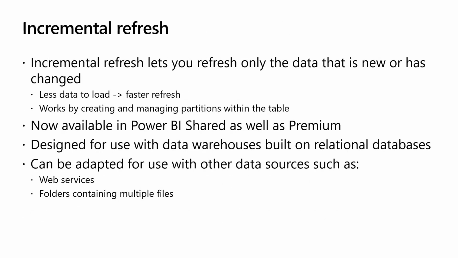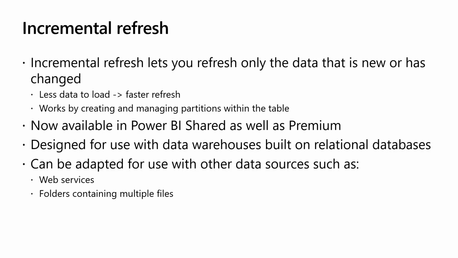And then last of all, something to mention is incremental refresh. Incremental refresh is now available for everybody. It used to be just in Power BI Premium, but now it's available in Power BI Shared Capacity. And it's a way of only loading new data into your dataset. And as a result, if you can set up your dataset so that it only loads new data rather than all of the data all of the time, it stands to reason that this is also going to really improve refresh performance.